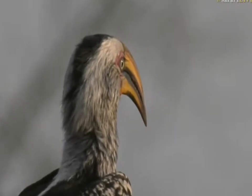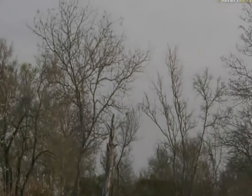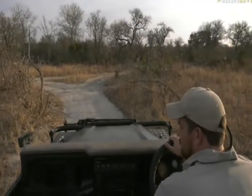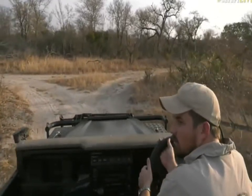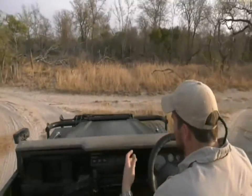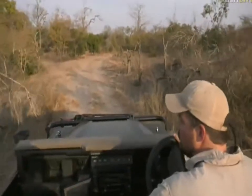And those big eyes and big beaks that they use to be able to tussle with rather large prey items. You'll find hornbills, particularly the yellow-billed hornbill, will go after all kinds of different things. But it has flown away now. I was saying they go after all kinds of things. You see them sometimes in the rest camps in Kruger, where people will have barbecues and braais and food, and you see them going after whole pieces of steak, so they are quite ferocious when they want to.